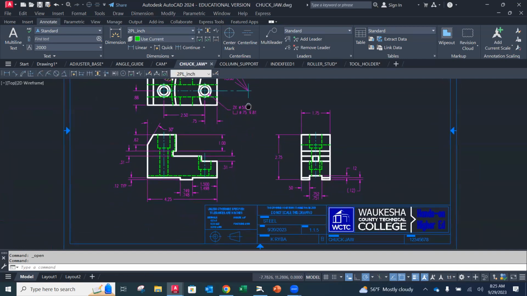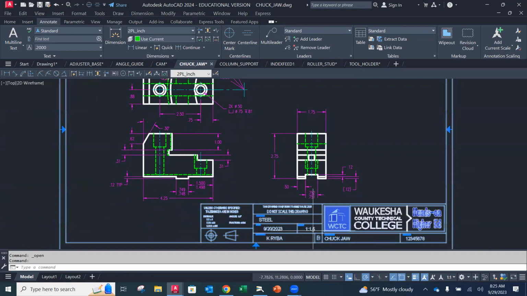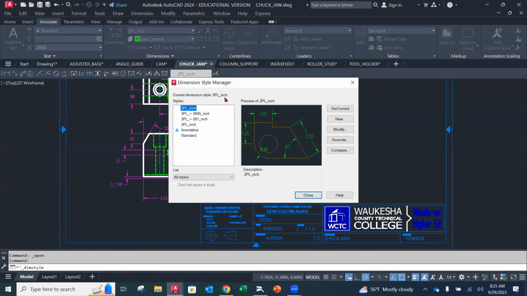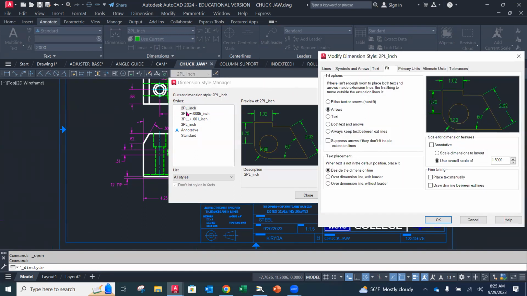Let's talk about this drawing itself. This one is to a 1 to 1.5 scale, so when I brought that in, I had to bring it in at 1.5. Here again, I would first and foremost go to my dimension style manager and modify each and every one of these styles. If you do one of them, it doesn't cross over to the next one.